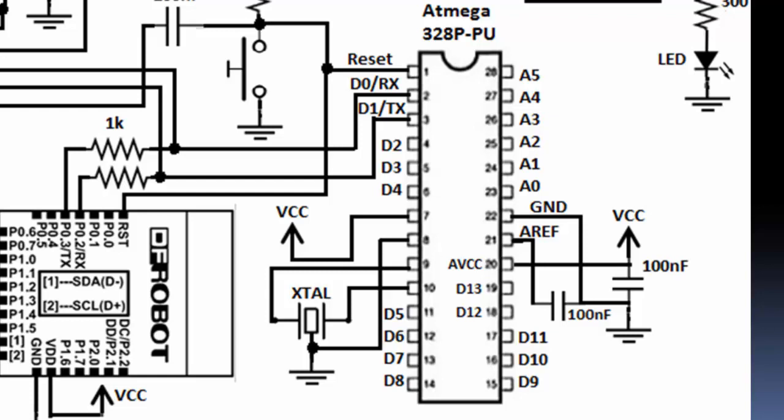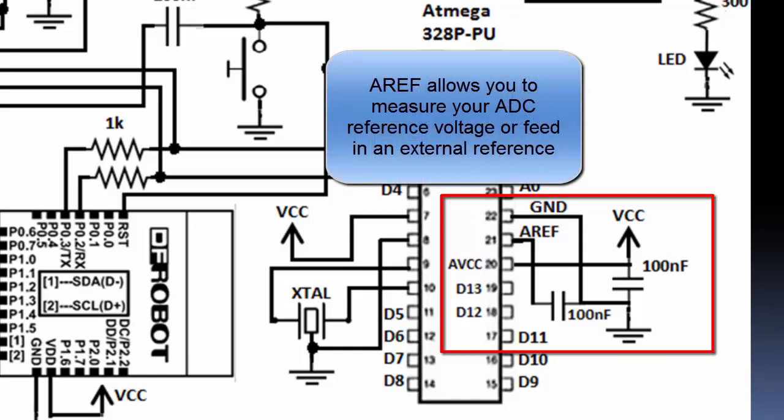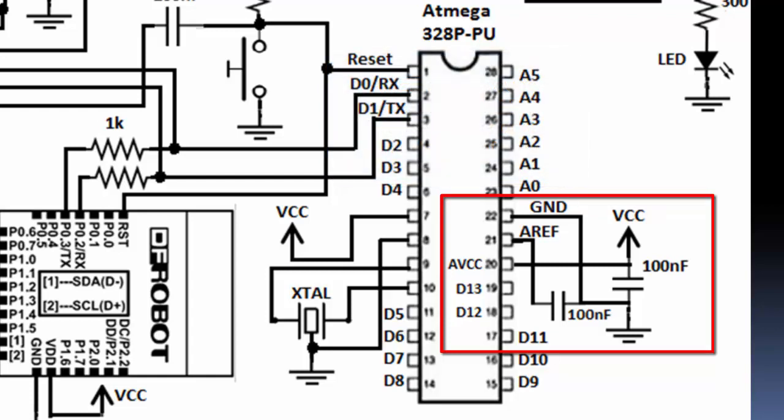Under the clock inputs, we have some more of our digital input pins. Then we have the top right of the 328P - we have our analog ADC pins, another ground pin, then we have our AREF. If you ever watched my video series on making accurate or high resolution measurements with your ADC, this is what sets the reference for ADC measurements, for our voltage measurements. On the Arduino Uno, we feed this out, and we'll feed it out on our board too. So you can basically check the analog reference. We have a capacitor there just to filter out noise. AVCC is basically the input for our ADC reference. AREF is where we can check our reference or feed in an external one. AVCC is the reference we're using, so we're feeding in VCC. And once again, we have a cap there to filter out noise.